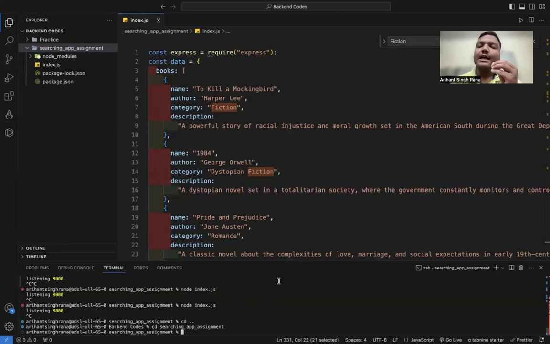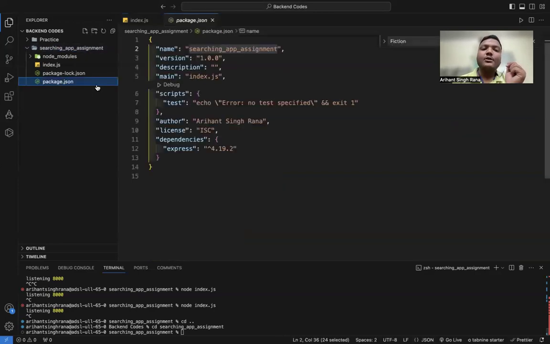Now what I did is that I created an empty node environment, or an empty node application. And how did I do it? I did it with the help of the command npm init. It creates an empty node instance, or application. When it does that, it would create an additional file which is known as package.json.